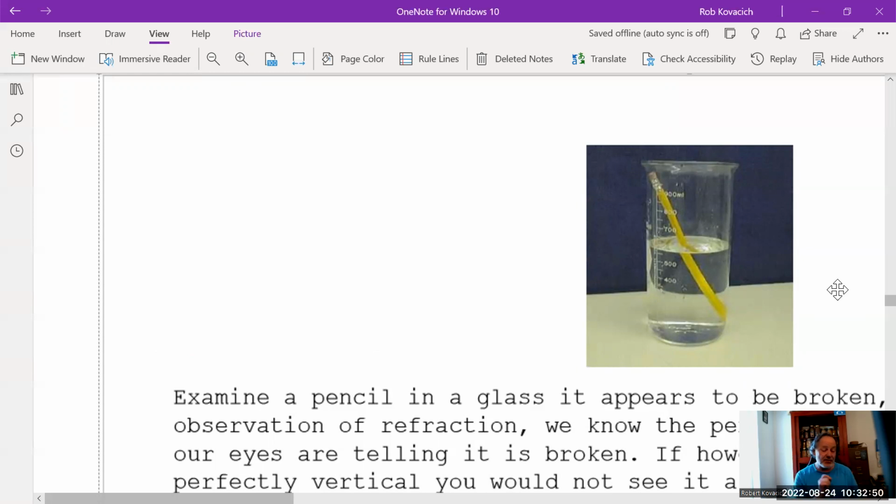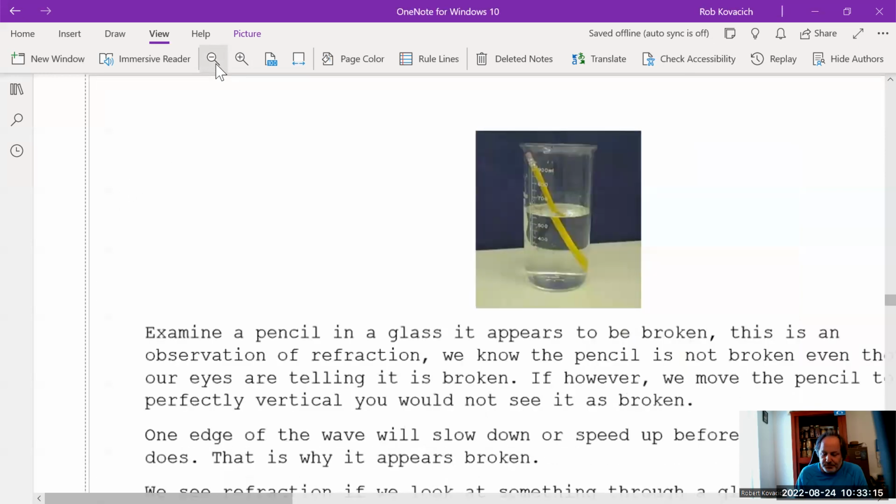Because as it leaves the water, it turns itself. This is why when you're standing in a swimming pool and you look down, your feet are not right below you. This is what makes spearfishing difficult. You think you know where the fish is, and then you go to stab the spear in, and the spear misses it because it's going to be offset, because you're not looking at the spot where the fish is, you're looking at the light as it's bent coming out of the water.